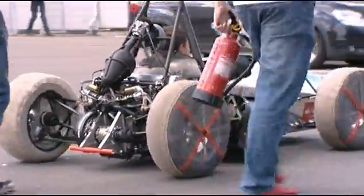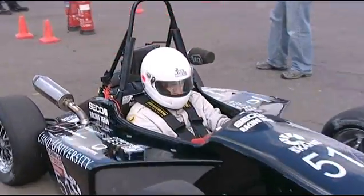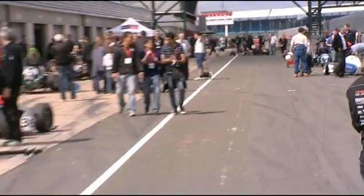Some of our advanced fuel cars running on electricity and hydrogen are right at the leading edge of technology. We show people around from big companies and they're really impressed by the level of technology, which is ahead of a lot of the major motor manufacturers in terms of fuel cells, electric drives, and the development of internal combustion engines. So it's very challenging for the students, but they get a great experience and employers really value it.